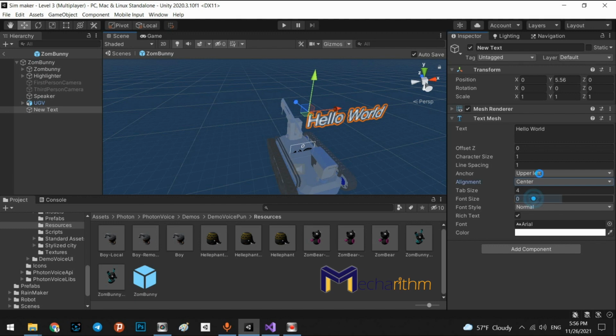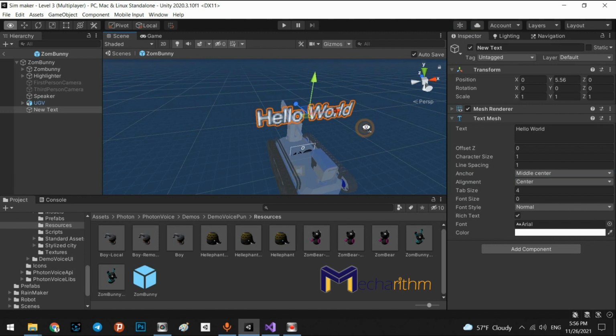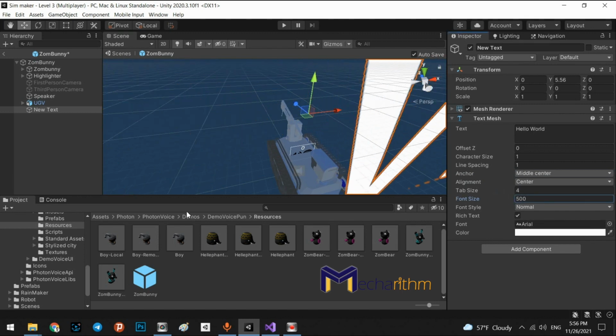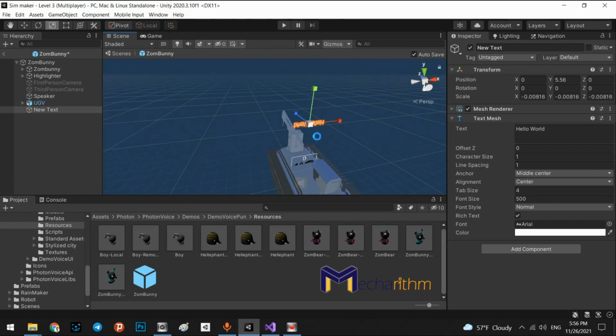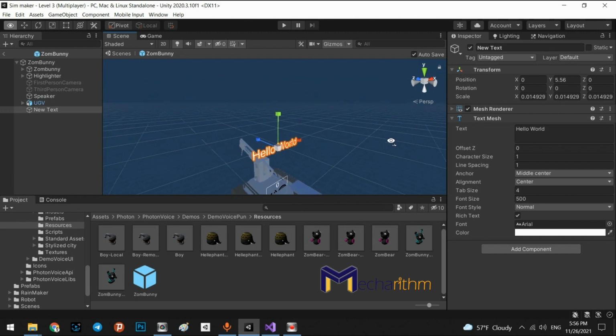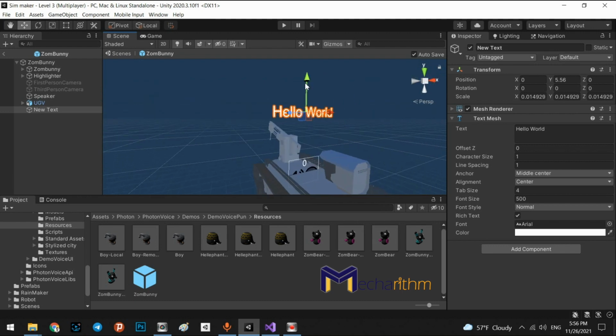Okay, and put it in the center and middle center. Right, and I want to increase the font size, but decrease the game object size. Perfect.